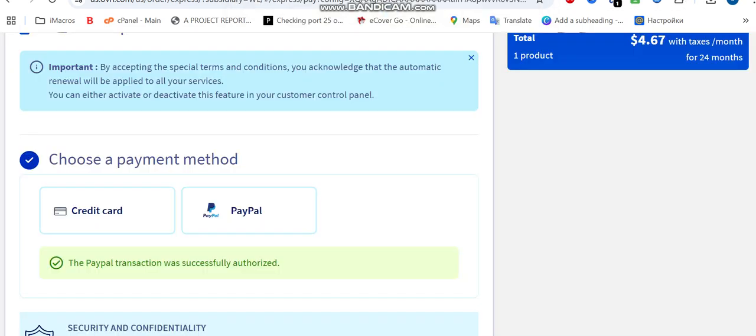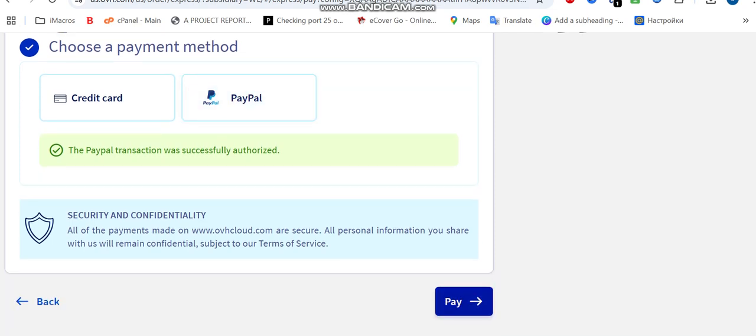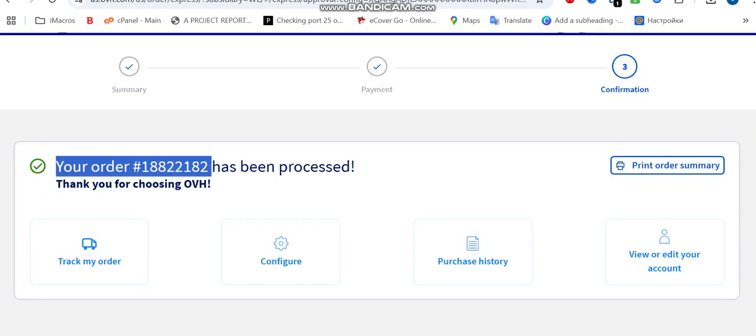The transaction is successful and it's authorized, so I can click pay now. Then it's going to show us order confirmed. As you can see, your order is confirmed and being processed, so wait for the mail to get this ready.